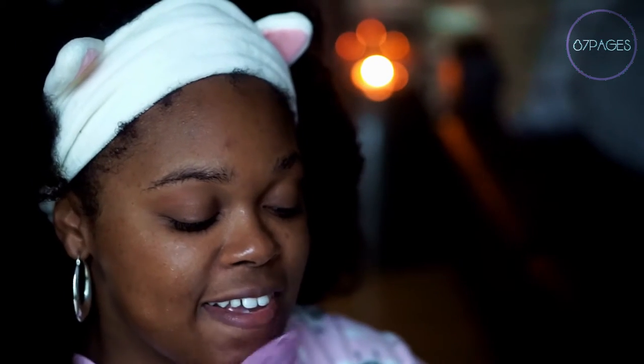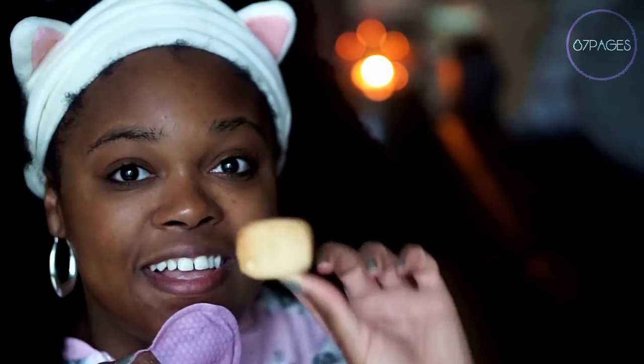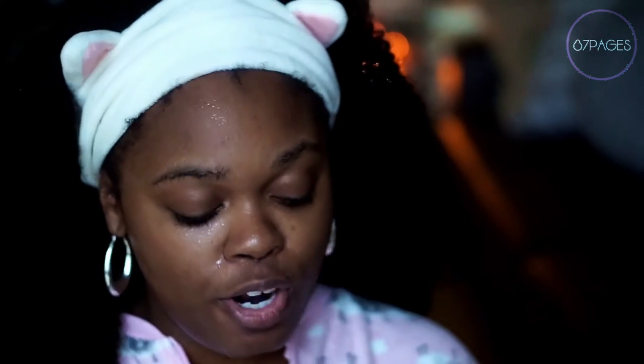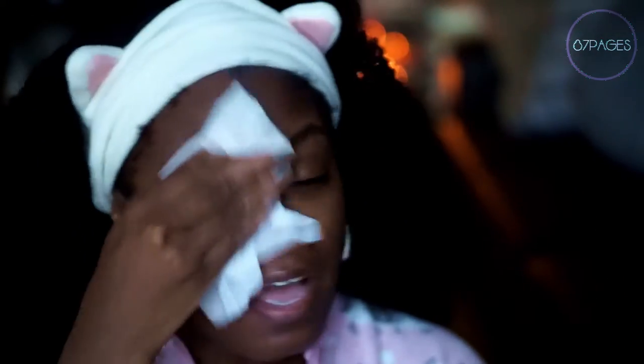While we're exfoliating I'm going to have a cookie — you guys won't judge me, right? I love these Butter Cookies — the original Danish assortment. They're so good! I only eat them in the wintertime because they're like appropriate winter food. Okay, we are done with our double cleansing and exfoliating. Now we're going to soothe the skin a little bit more with these makeup remover pads from Simple.